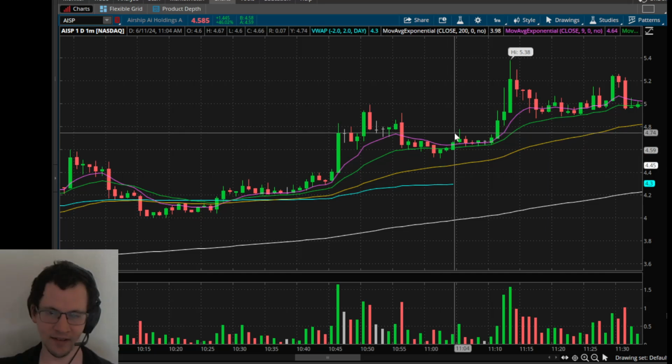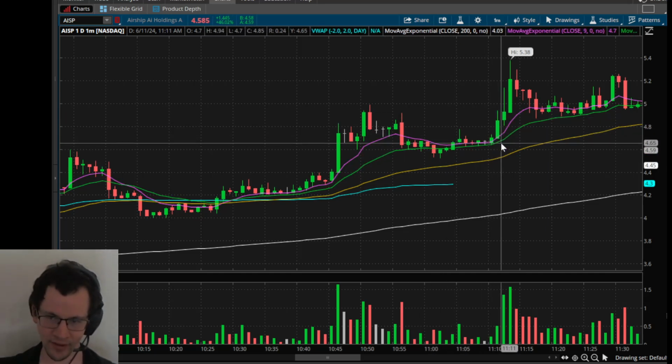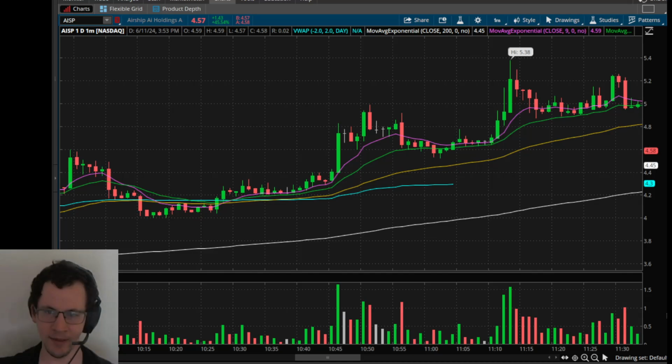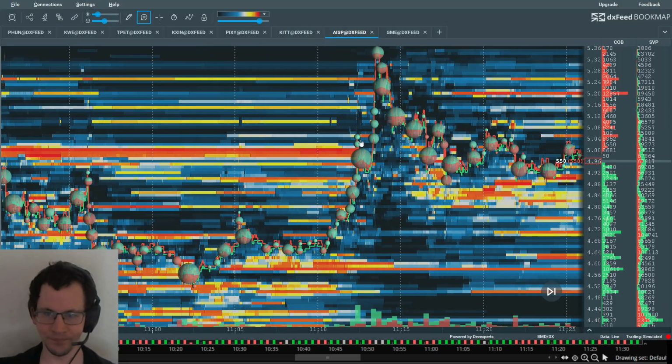And then I saw the walk down, I saw the soak, and I saw this 1 minute 20 rotation. I'm like, oh, maybe I can make a read here. Maybe this 1 minute 20 push won't work. I go to the book. I mean, it literally just went straight up. Again, if you're shorting in the first couple seconds of hitting these 485 level, 490 level, yeah, you would have lost.